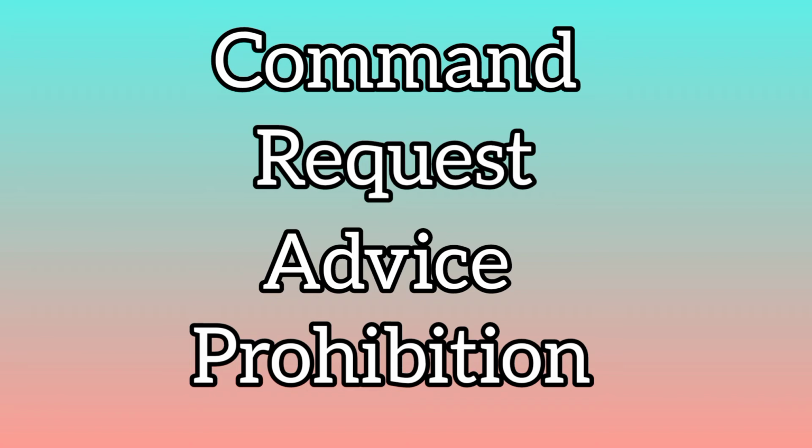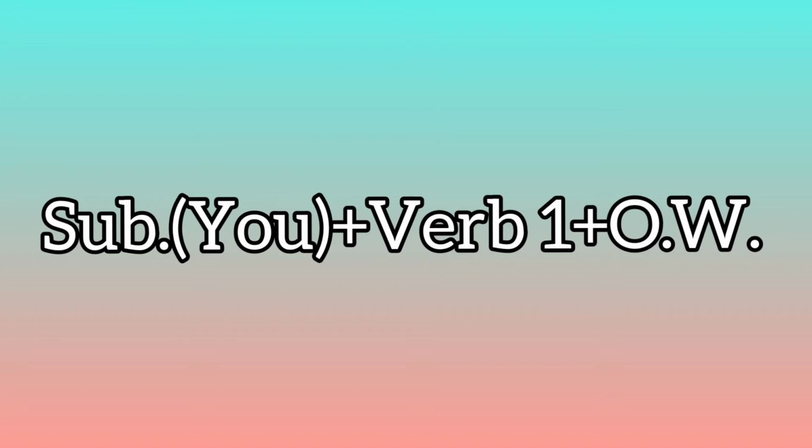Up next, we have the imperative sentence. The imperative sentence expresses a command or a request or advice or prohibition, etc. The imperative sentence has a strange structure. It starts with the first form of the verb in the affirmative form, and it starts with don't or do not in the negative form. The imperative sentence also has two types, the affirmative and the negative.